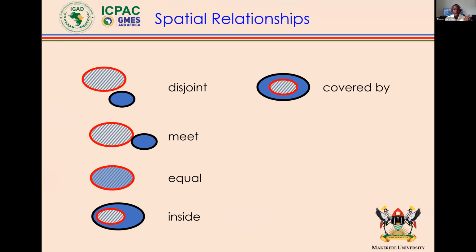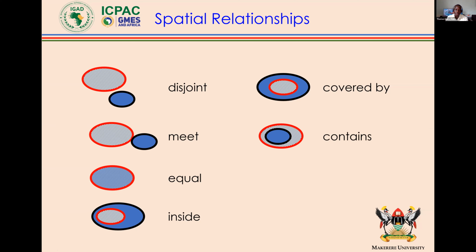There's a difference between covered by and inside. You'll be able to see that inside and covered might look the same, but not necessarily. This polygon might be inside, but as you can see, the area between these parts to this section is not the same. In this one, on all sides, the distance between the boundary of the inside polygon is the same in all directions. For this case, it is not. This one is just inside. Covered by is on top of the other.